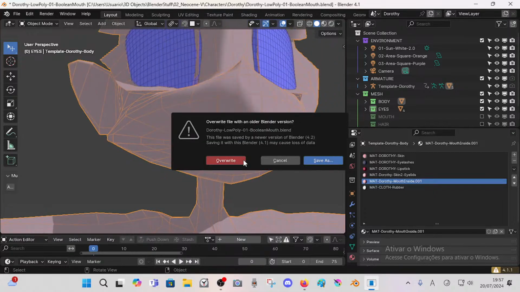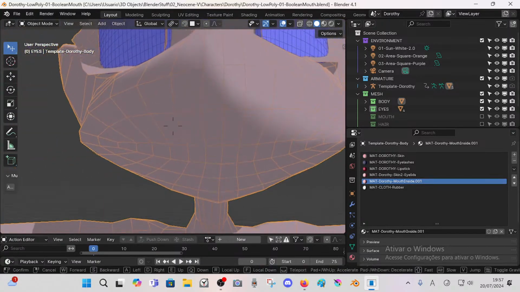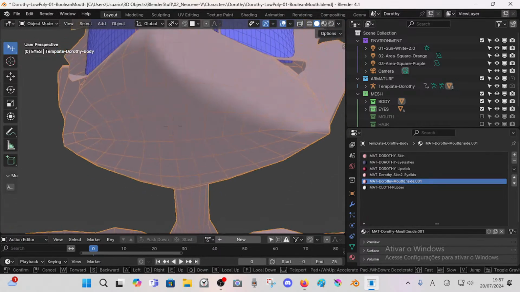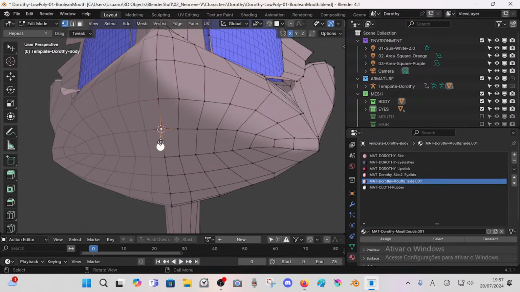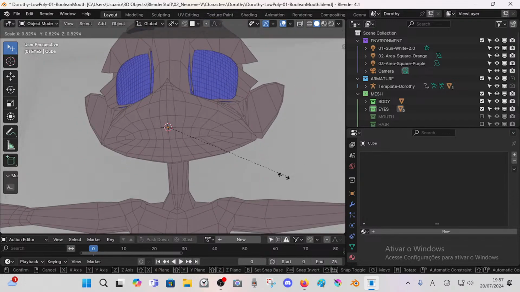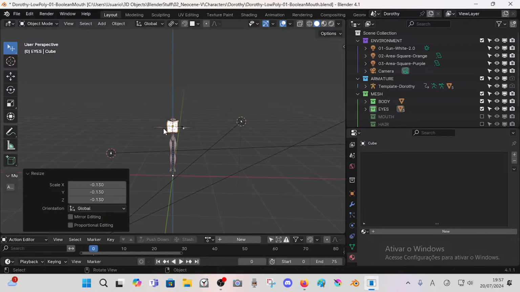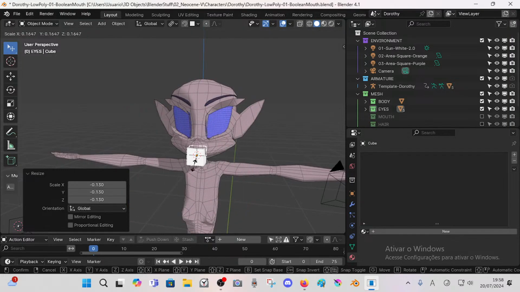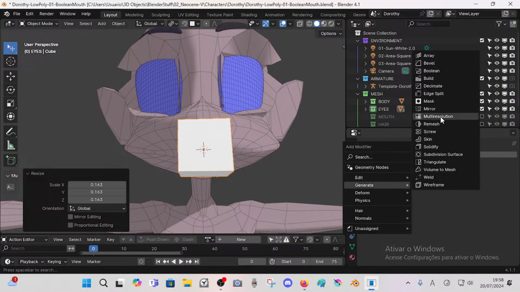Yes, overwrite. Then let's return to the Boolean thing. Let's pick some position here, add a mesh, then a cube. What's happened to this cube? Okay, a gigantic cube. I'll start by adding the generate subdivision.